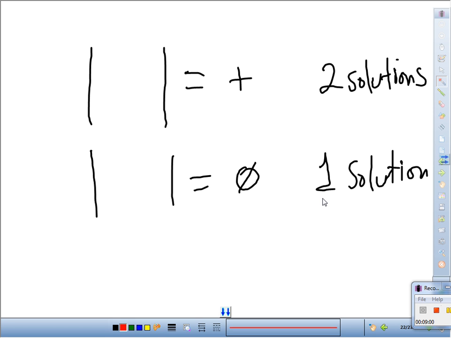Now, let's recap what we know in regards to absolute values. What did your teachers in the past tell you? That anything that came out of an absolute value was a what? Positive. And what did we cover yesterday with the definition? The definition said that it's a distance, right? And we talk about distances only in what? Positive. Are we there? Yes.